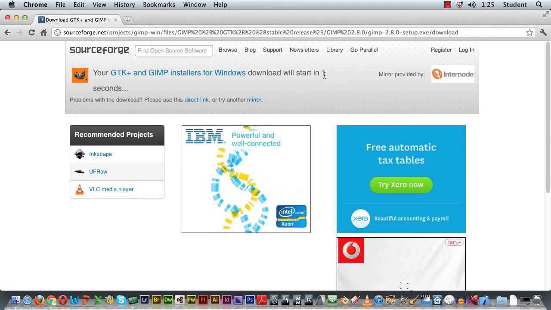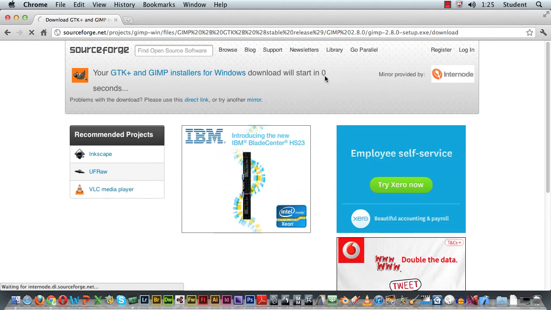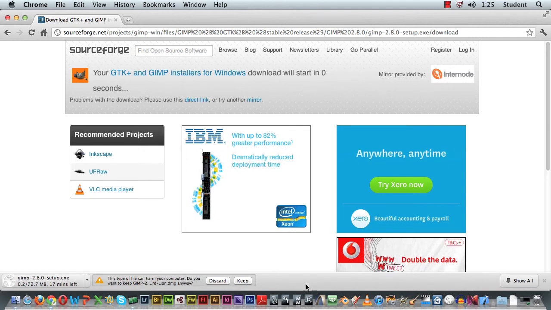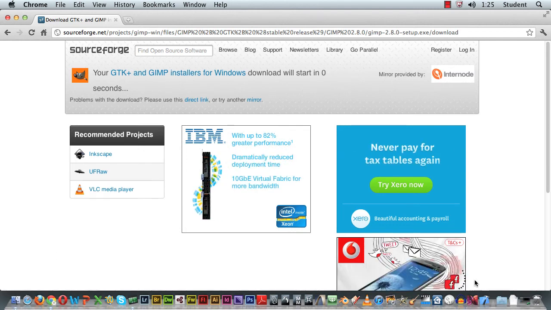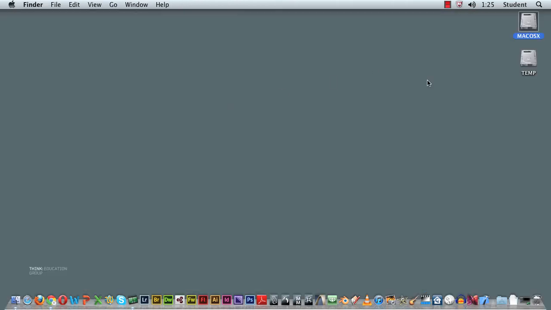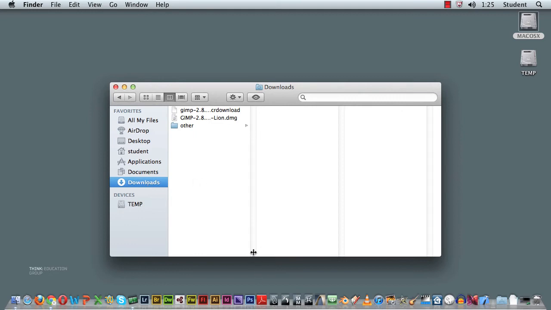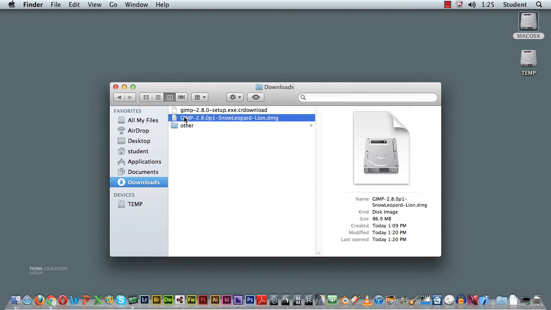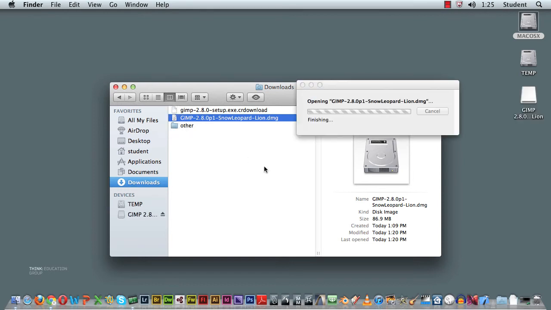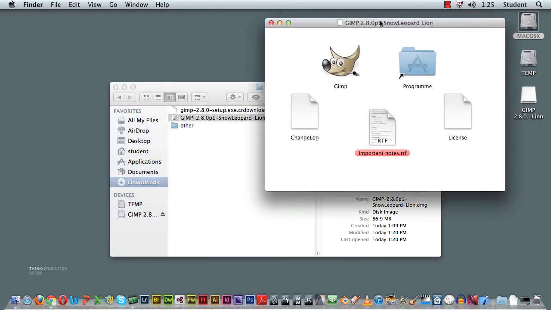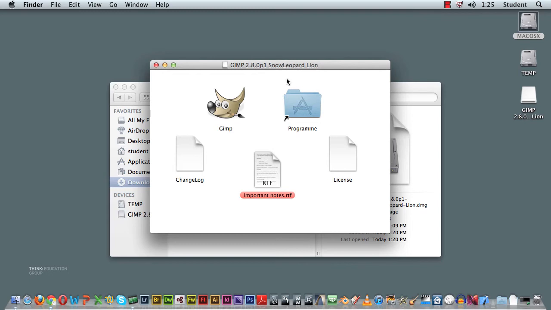Once again, the download should download just straight into your default downloads directory, and once it has downloaded, if you go to that directory, you'll see that there is a file there, GIMP 2.8, etc. On Windows it'll be an installer, on the Mac it'll be a DMG, a disk image file, and if you're on a Mac, you simply double click that disk image, it'll open up the installer, and you'll get this window.